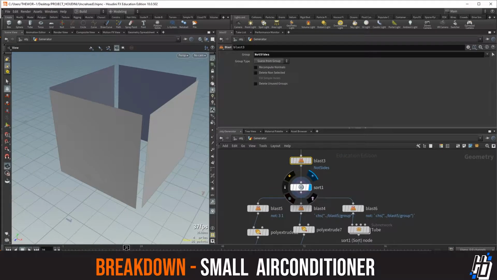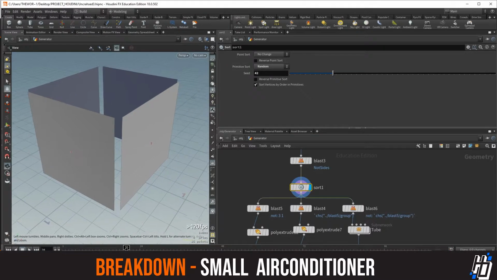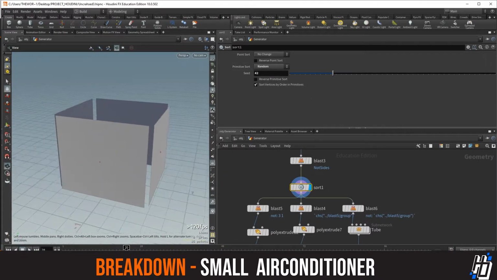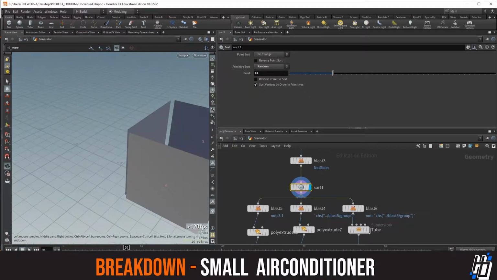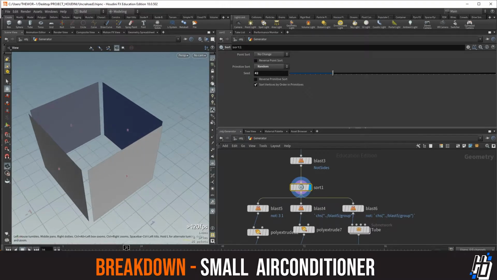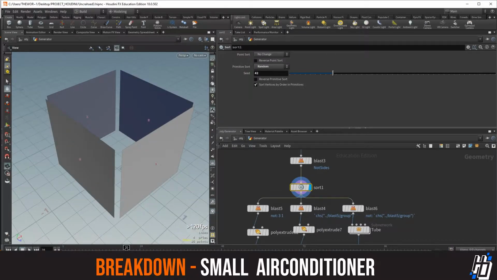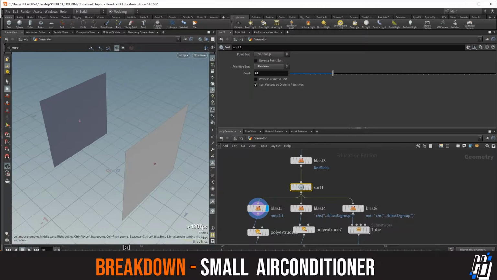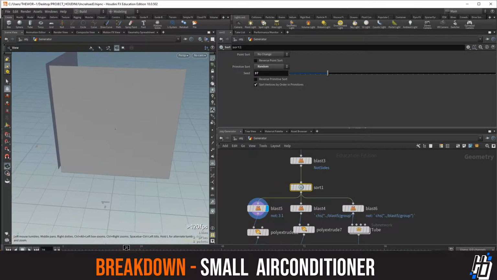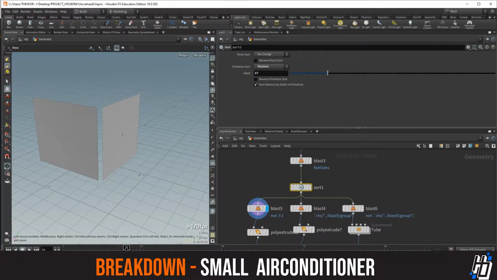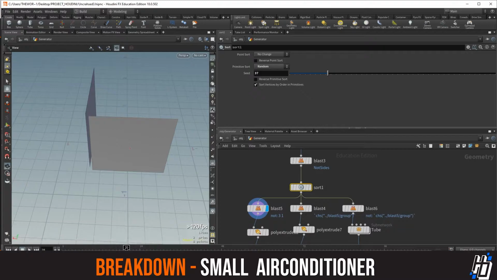So I blast that and then I use a sort node. With a sort node is really handy. I use it a lot in this project because you can, for example, set a seed and it's gonna randomly generate a point number for the face according to how much primitives you have. Primitives and faces are the same thing in Houdini. So that's really nice to say, okay, I'm gonna blast 0 and 1, but if I change this, that changes all the time. So with that, you can place things like modules, like you can make a module and then place it differently, and every time with each seed, you will get a different outcome.